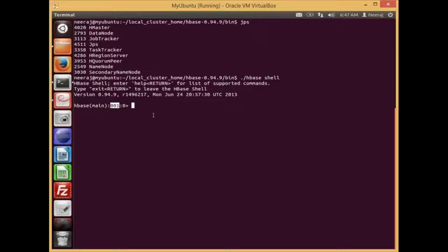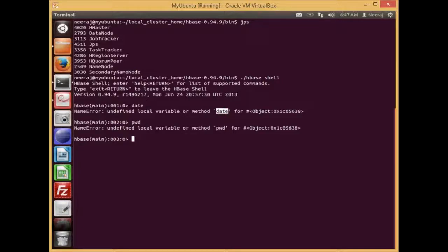Let's try some commands. Suppose I type date, enter. You can see: undefined local variable or method date. The command which usually executes very easily on my Linux terminal is not running now. I will type pwd, it's not running.